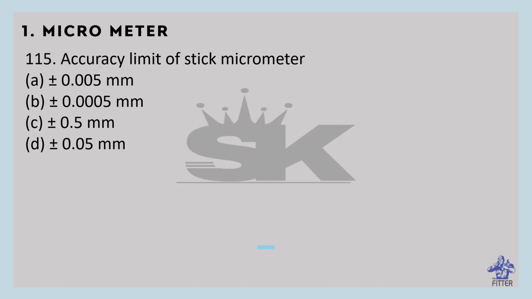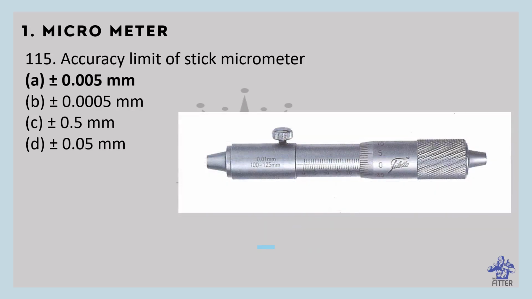Accuracy limit of stick micrometer is 0.005 mm. You can see here in the image, this is the stick micrometer. Stick micrometers are designed for measurement of longer internal lengths. A 150 mm or 300 mm micrometer unit fitted with a micrometer of 25 mm range and having rounded terminal faces, a series of extension rods which together with the micrometer unit permit a continuous range of measurement up to the maximum length required.